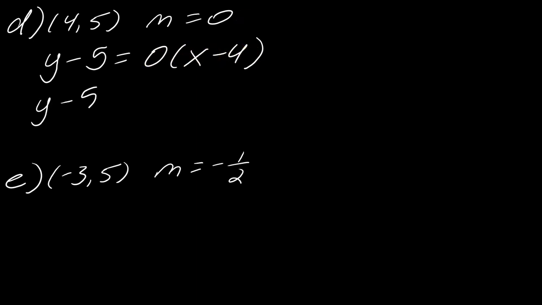This becomes y minus 5 equals 0. Since the x dropped out, that tells me that this is a different type of equation. And so then I'm just going to isolate the y so that I get y equals 5. And as we know, that will be a horizontal line.